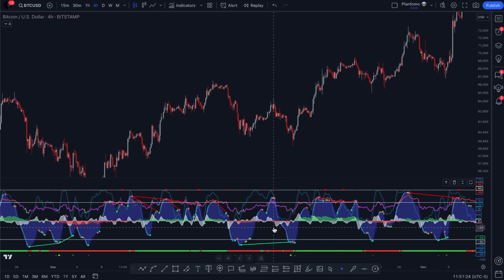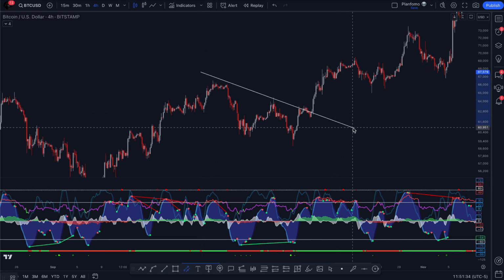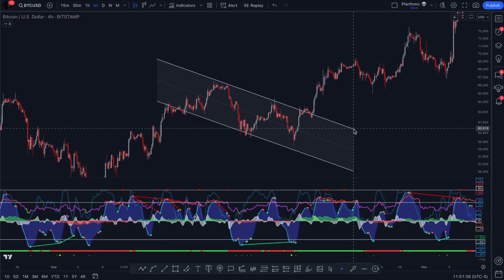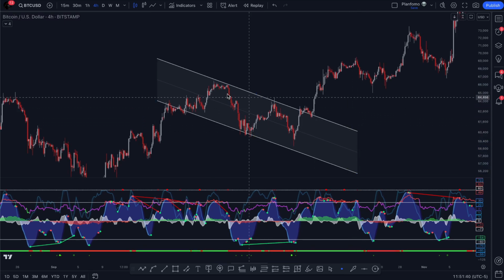but it looks similar to the most popular Cipher on the market. But still, VuManChu is a free indicator. It shows you a potential divergence automatically at around here. Here, the same situation. I'm just gonna draw a pattern. Don't mind that. Boom. Descending channel. Let's just imagine this is a descending channel or descending trend line that we are trying to break to the upside. Look, it shows a potential divergence at around here. So we can start building our long position at around here.